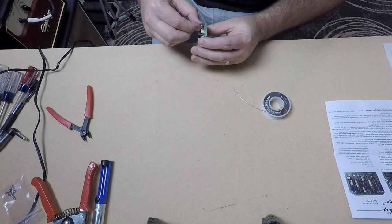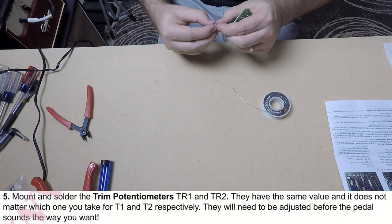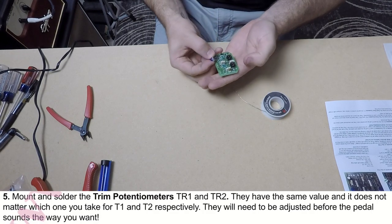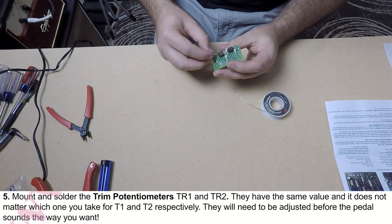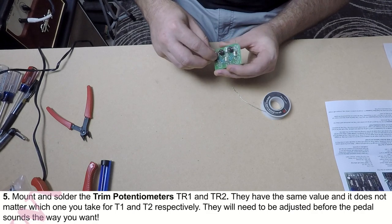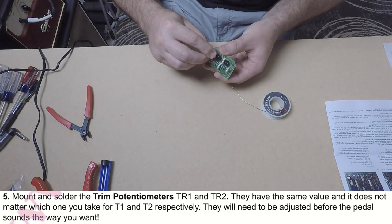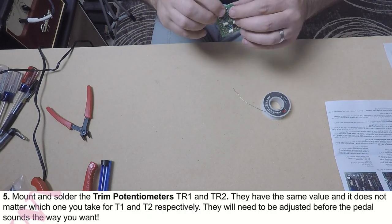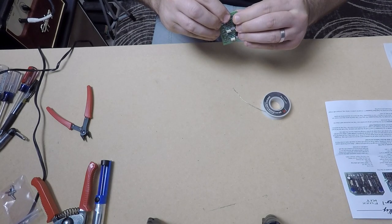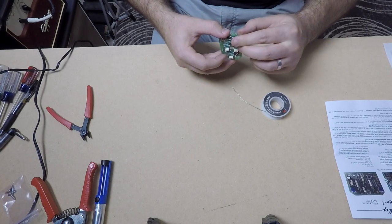So the trim pots mount into the PCB a specific way. It's pretty simple to see how, because their legs that you solder in match the same pattern that is notated on the PCB. We use these to bias the pedal, so they're kind of like an extra potentiometer inside the pedal to adjust how much the external potentiometers affect the sound. So we'll stick these in and solder them onto the PCB.